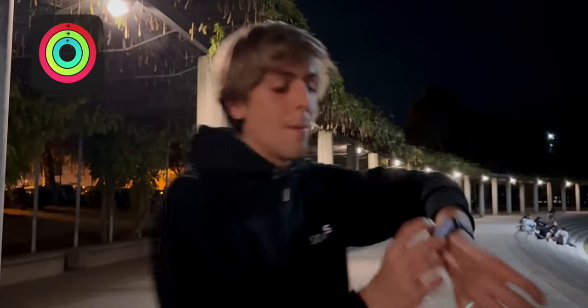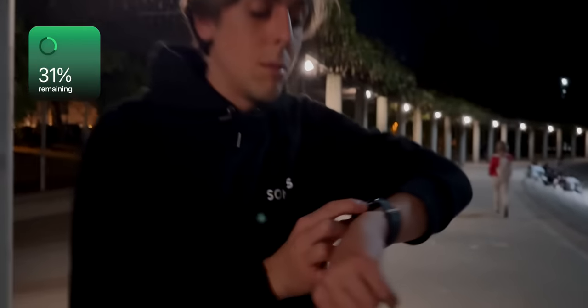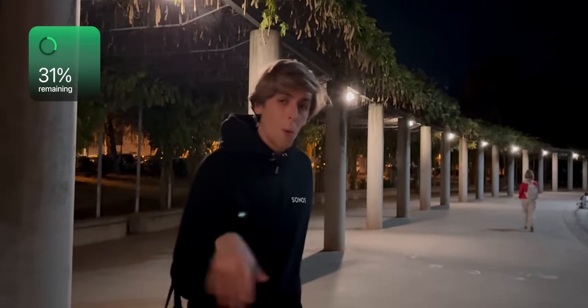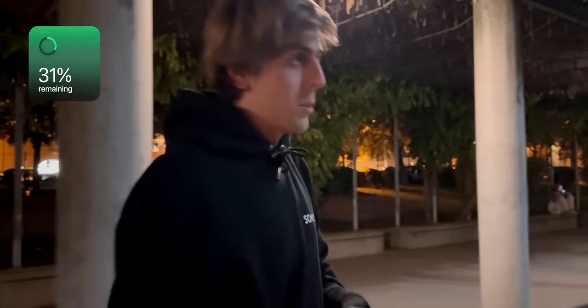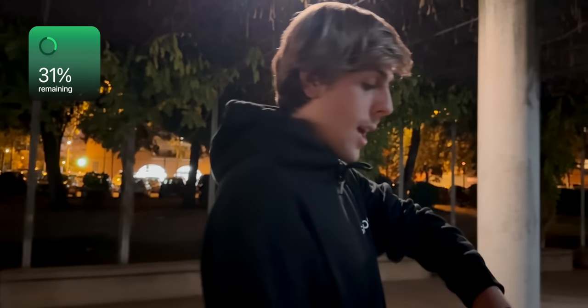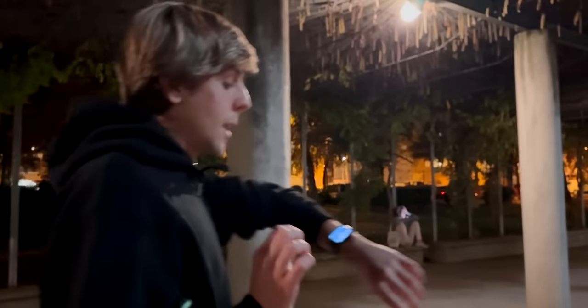My camera just died but I wanted to update you on battery life — it's currently 8:30pm and the battery is at 31%. Previous weeks I was complaining quite a lot about the battery life on the Series 9, but it's 8:30 after a pretty busy day including a lot of fitness tracking and a gym session. I'm happy Apple seems to have solved it with a software update. It should last till the end of the day — no sleep tracking, so I can charge it a tiny bit, but hey, not bad.